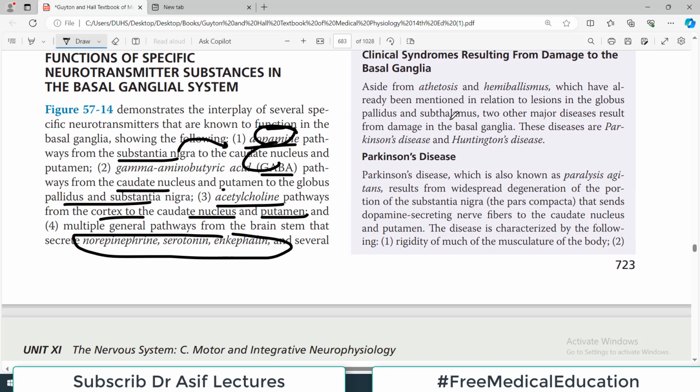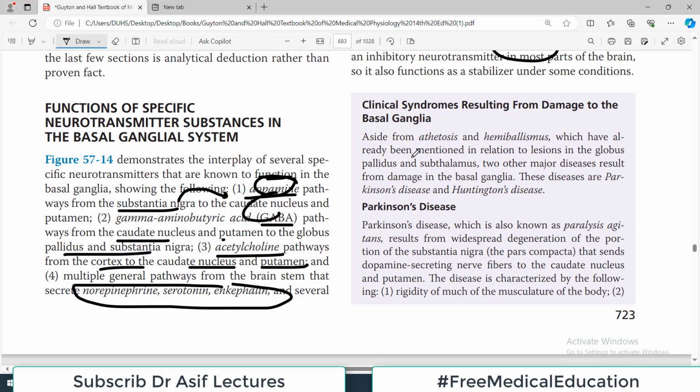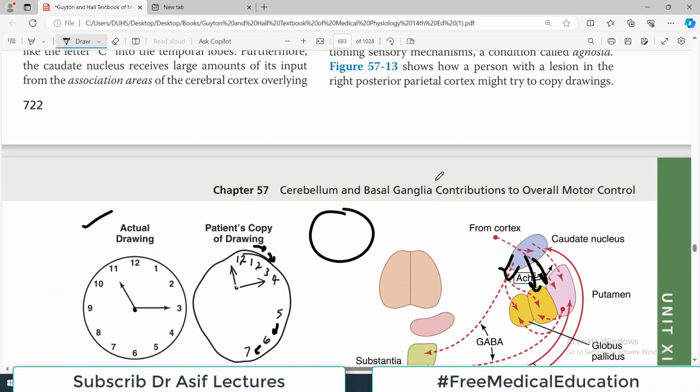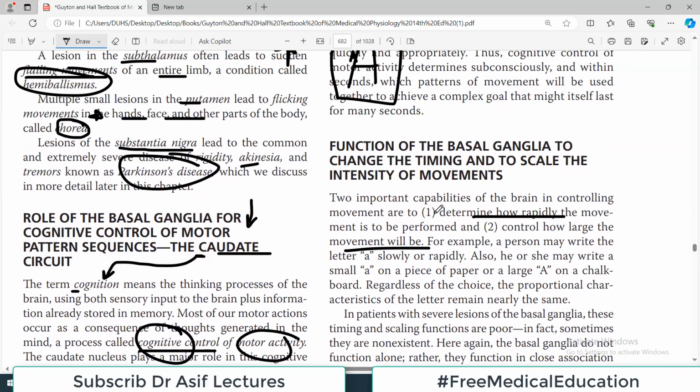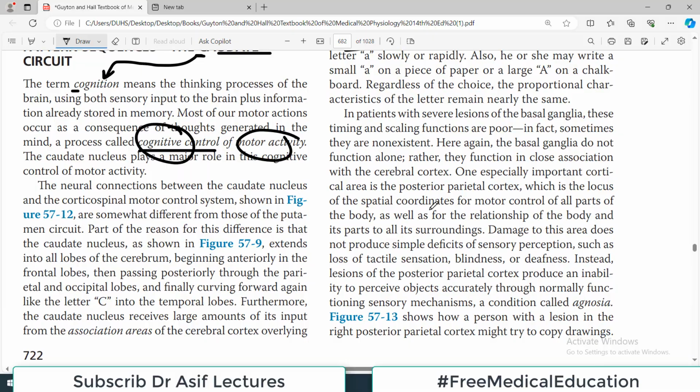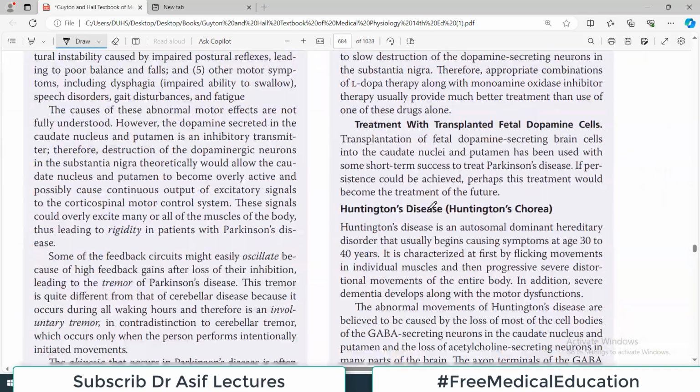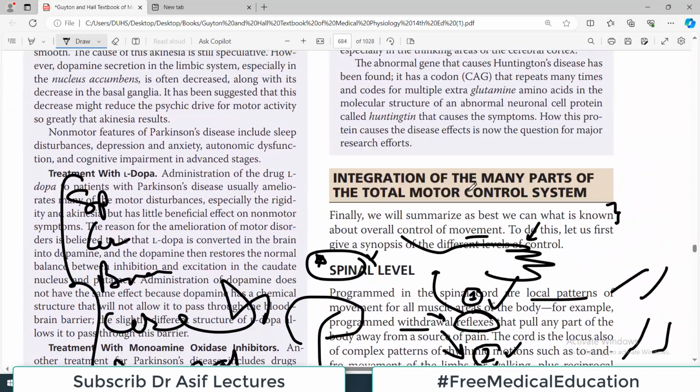Okay, I'm not doing the clinical stuff because इसका अलग से हम aim कर रहे हैं कि जो physio में blue boxes हैं, we'll discuss them separately. Right? So that's all about the particular section on the basal ganglia and their association with different movement pathways and the details. Now we have to talk about the integration, okay, how different parts of the brain integrate with each other in controlling.